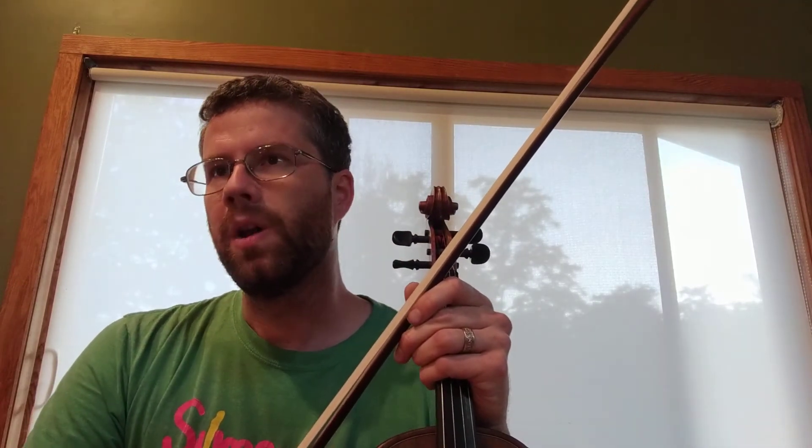You hear that in Scottish music a little bit too, but they do it a little bit differently — they're more likely to do it in four parts instead of three parts. All of these little things contribute to a very different kind of tune. I have a very difficult time when I play the Irish tune now to not think about the Scottish tune and how different it is.